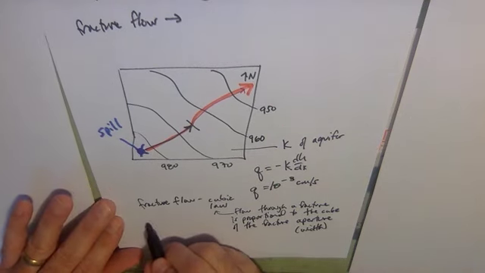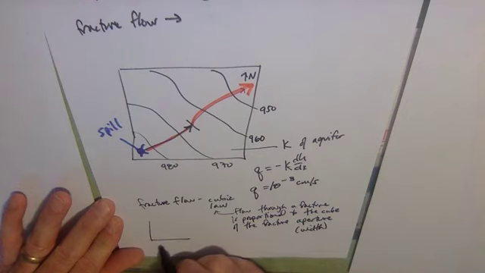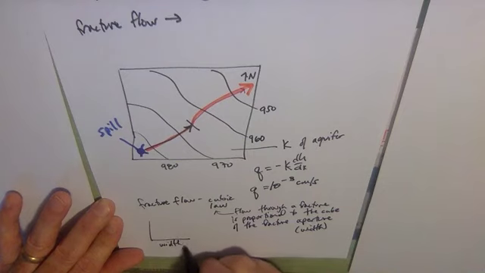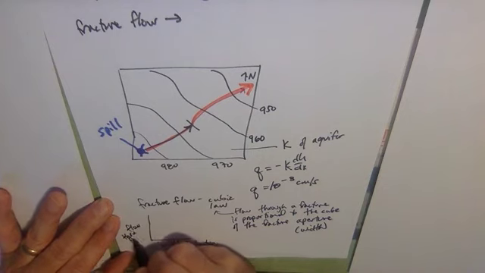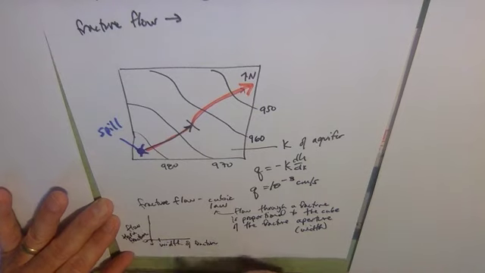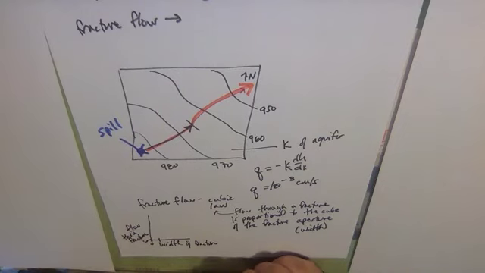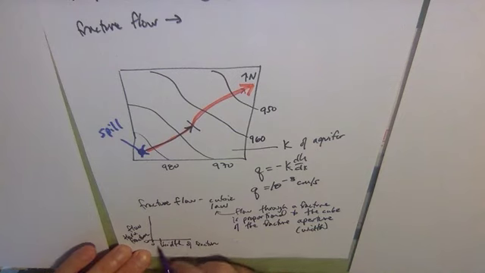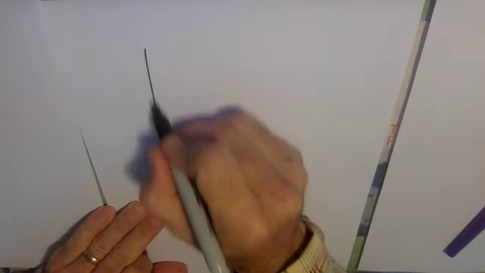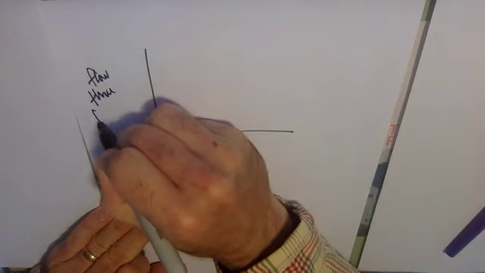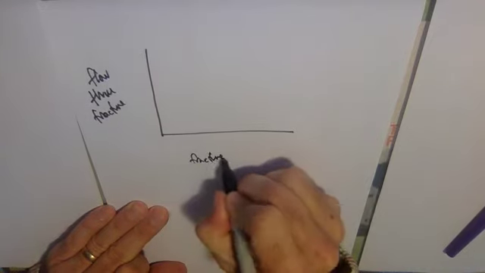That means if you think of it sort of like this, if this is the width of the opening of the fracture, and this is the flow through the fracture. Right, here's 0. If the width is 1, 1 to the third power is 1. So what do we have here? We have flow through the fracture, and we have the fracture opening.